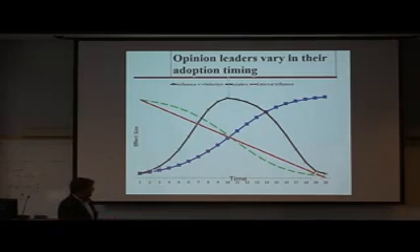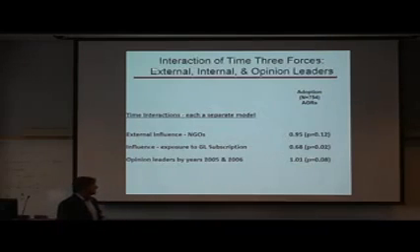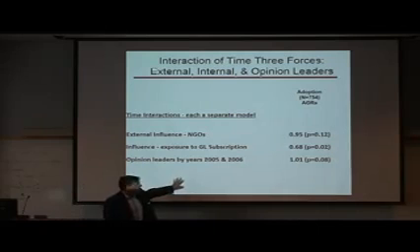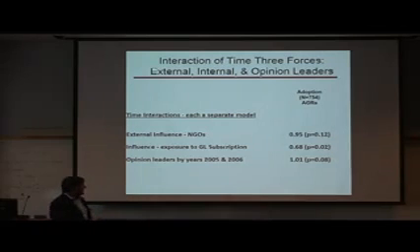So this little curve, all the way up, is going to move around. Where it peaks, I think, changes depending on the behavior and the setting and so on. Then I do a statistical analysis for external influence, internal influences, and opinion leaders, and I find some support for the model. In fact, I find that external influence does decrease over time. It's not quite statistically significant, but there's a trend there. I also don't have the greatest measure for external influence, because it's hard to measure things external to the world trading system.